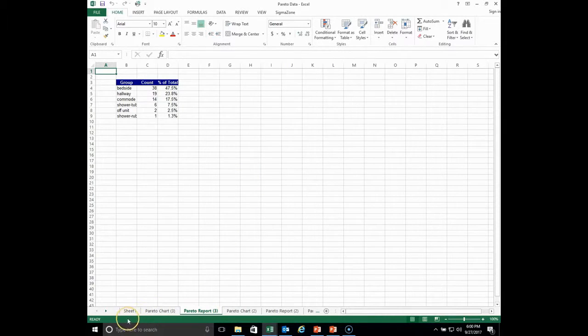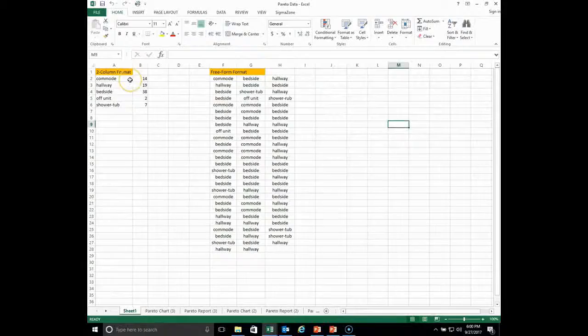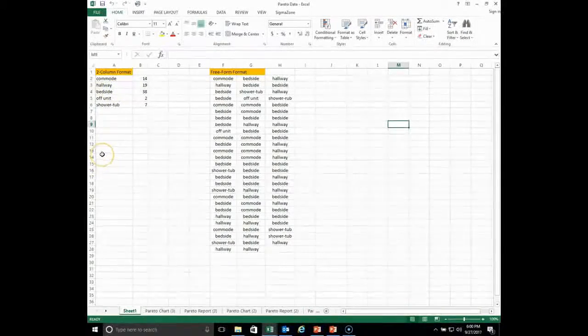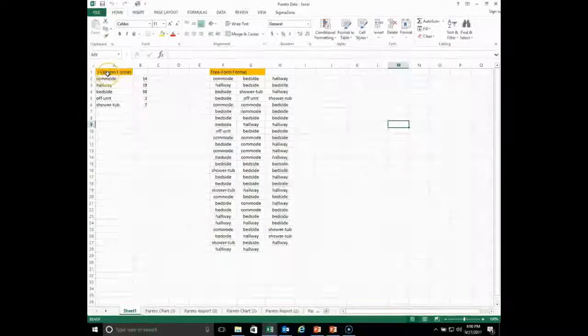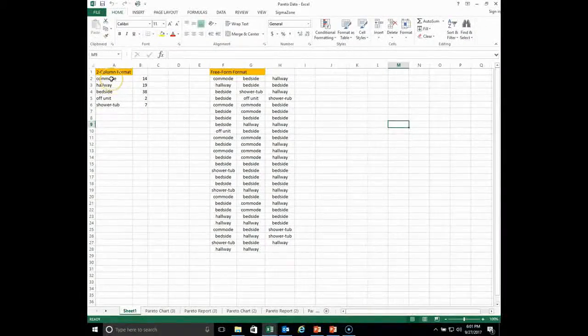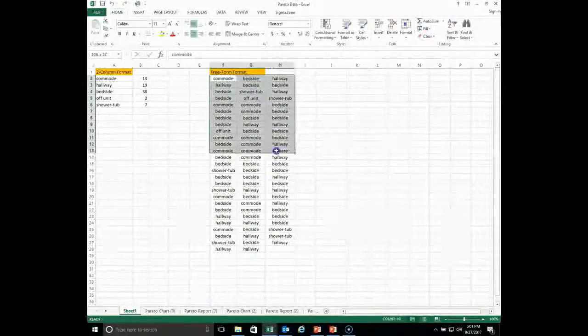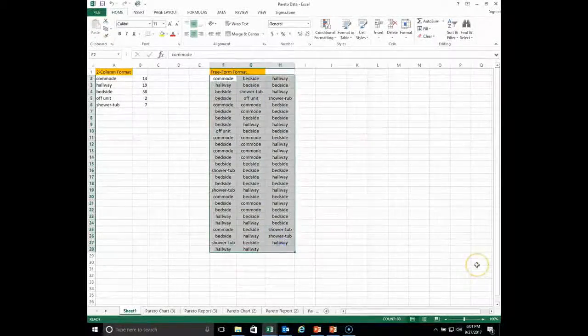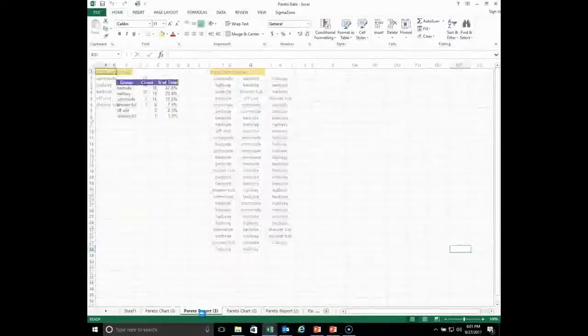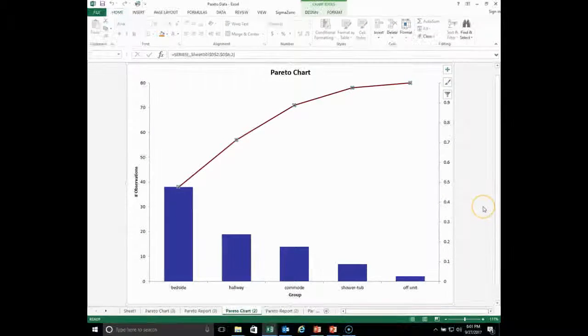But the bottom line is, in your data, you have 2 data formats that you can use for SPC Excel's Pareto chart option. It's the 2-column format, where the category or the group is on the left and the count numbers are on the right, or you can do it in a free-form manner like this, where people just type in something and then you want to accumulate the results. So that is our Pareto chart, a very simple tool, but a very valuable tool for helping us prioritize the different categories that we might be interested in.